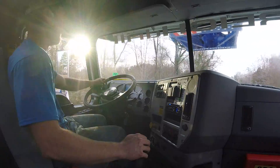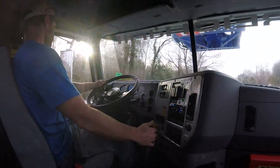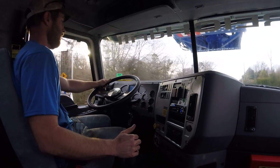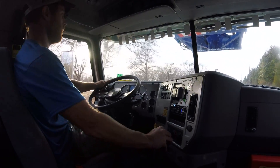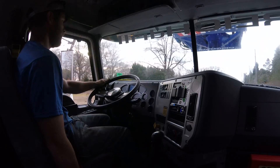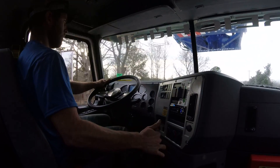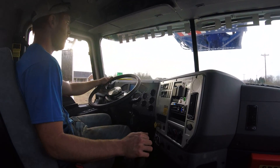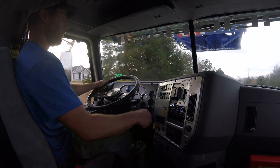You can see how much power it has. It drives like a Cadillac, to be honest with you. Cages look good over here. It drives just like a regular big rig, man — I can't tell you how smooth the ride is in here for a truck that weighs almost 70,000 pounds.